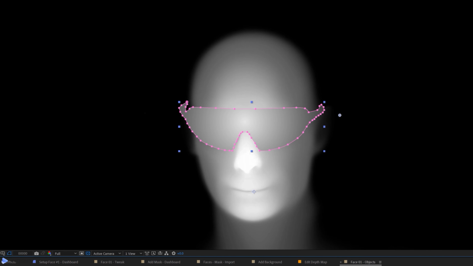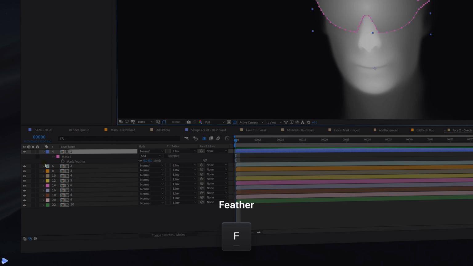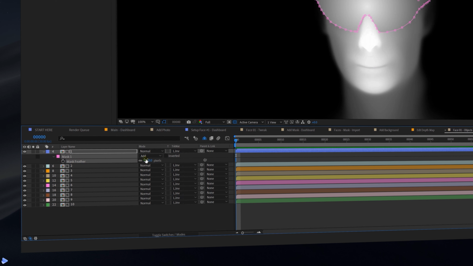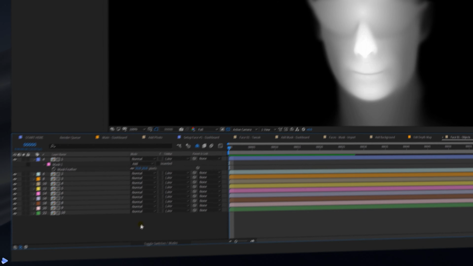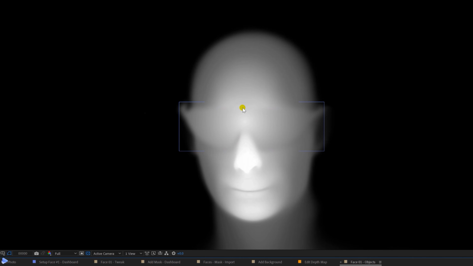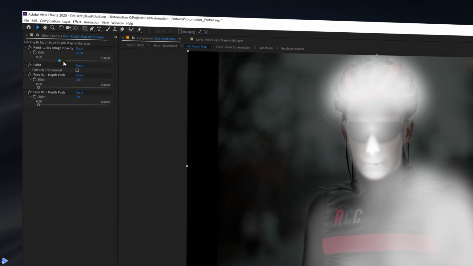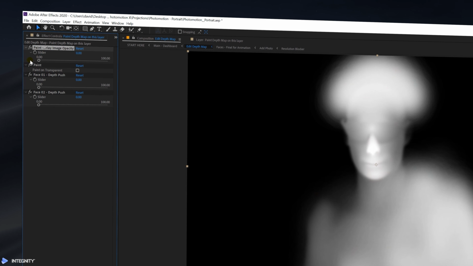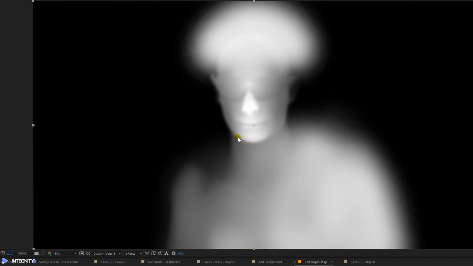Our next step will be to add a little bit more feather with our mask here, as depth maps really don't play well with rigid edges, and if we let it be, it will probably create a distortion or two, which obviously we don't want. So when you get a result that generally blends in with the depth map like ours does, you're in the right place. So if we go back to where we were painting earlier and bring down the paint overlay, we can see that our shades are now on top of the depth map created by our face mesh.